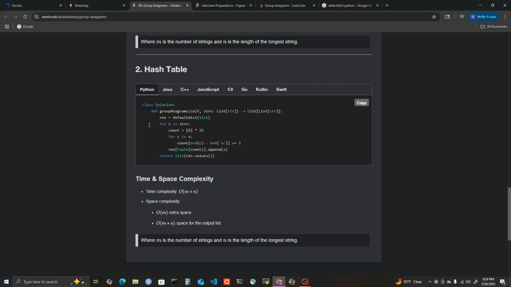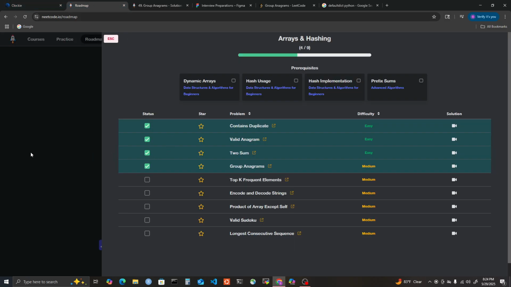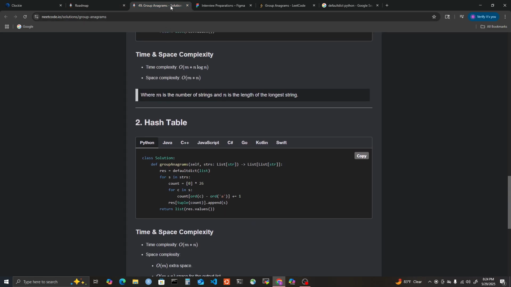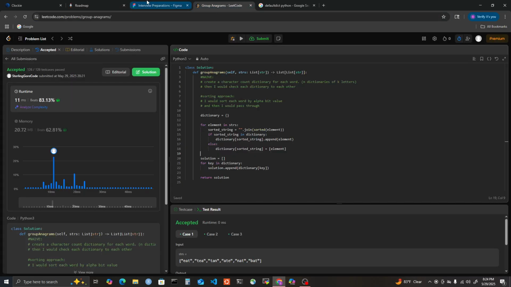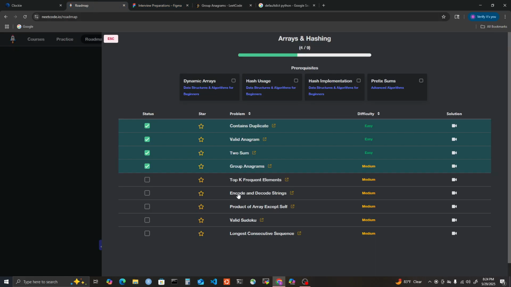Oh, he turns it to a tuple. Ooh, that's pretty smart. He kind of gets like a numeric value out of a tuple. I like that. That's pretty cool. Okay. Nice. Not mad at that.